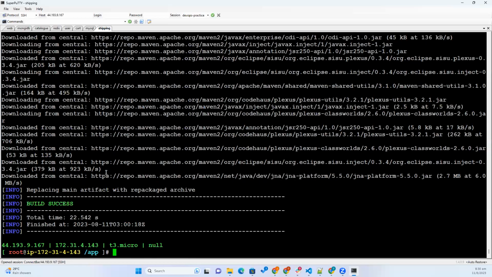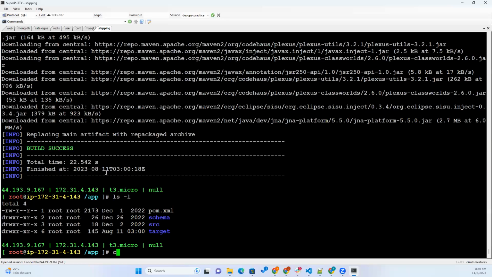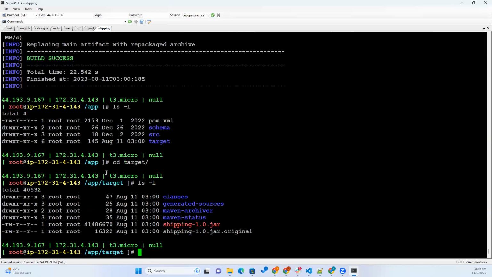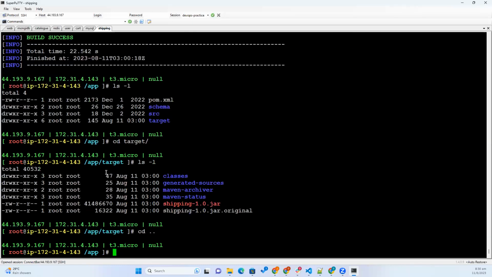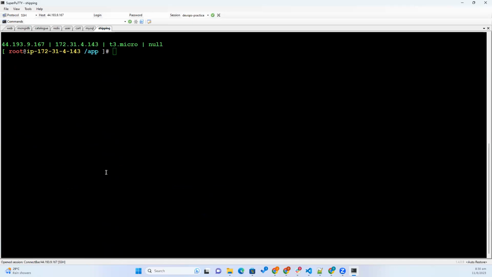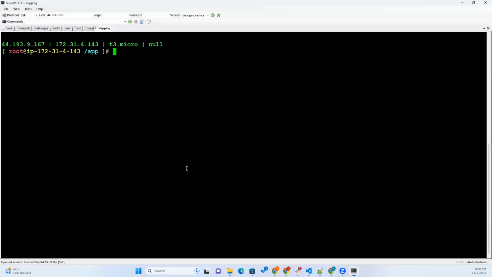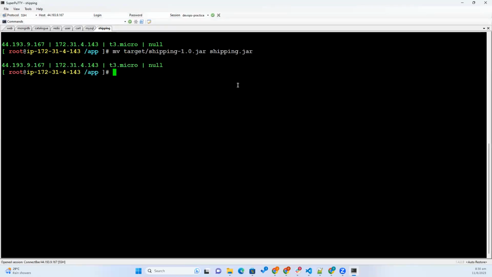Whenever you do that, you will have a directory called target. cd target, and here you get the shipping jar. Just go one step back into the app folder and then run the next command. You're just moving the jar from the target directory to the current app directory.